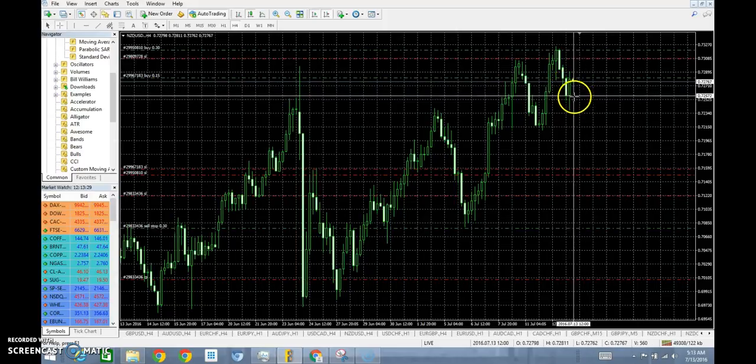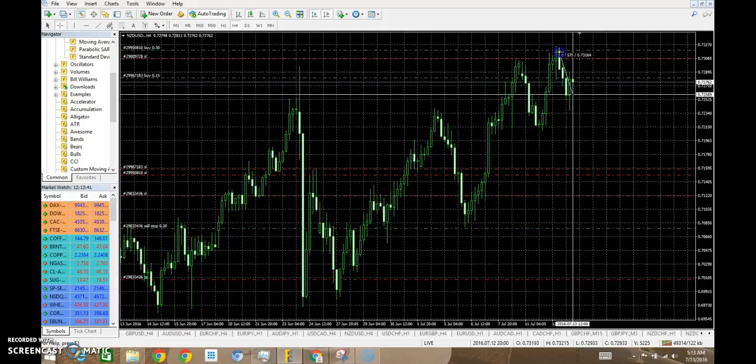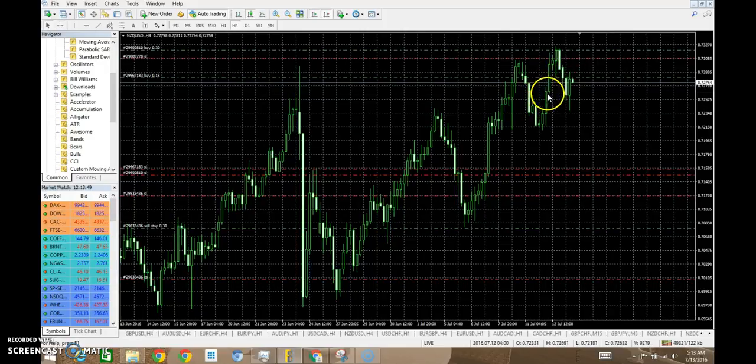I pull my crosshair out and I measure back the past 1, 2, 3, 4 candlesticks. That's 4 hours each. That's the past 16 hours. So if I go 6 candlesticks back, that's the past 24 hours. So as you can see, within the past day, it reached its high of the day, high of the week, and it pulled back. And it's been pulling back for the past day or so.